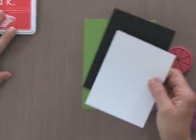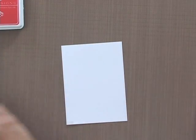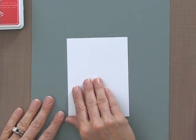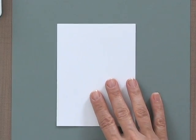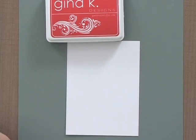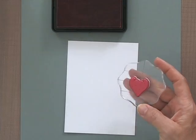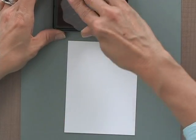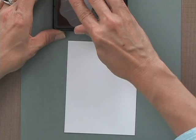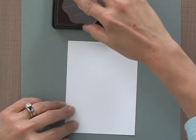So I'm going to begin by making a fun background, and I'm going to use a piece of scratch paper underneath my mat here. And I'm going to start with some of the Red Hot ink, and I'm going to use the strawberry image, and I'm going to start by just doing the strawberry bases all over this piece of cardstock. Now you'll love how nice and vibrant and bright this stamps. Let me put my glasses on here so I can see what I'm doing.